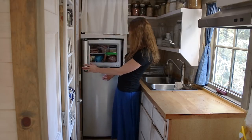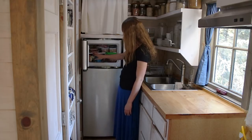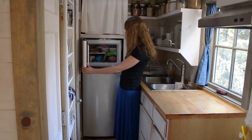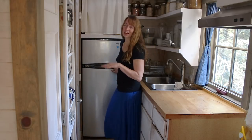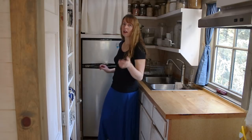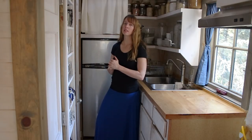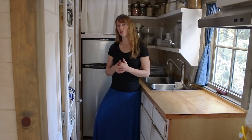As you can see, I do have space here in my freezer for several things. It's got one shelf in there you could take out. I should have mentioned this fridge is electric. Some people ask if I have a propane powered fridge, and I know there are propane ones out there. I thought about it when I moved into my place, but I was planning to do a solar setup anyway, and I didn't want to have to buy that much extra propane. They do use a good bit compared to a lot of propane appliances.